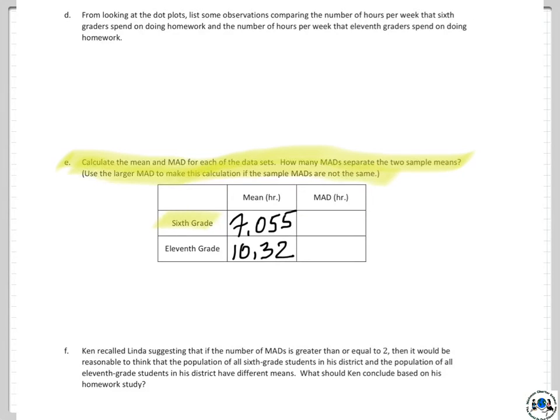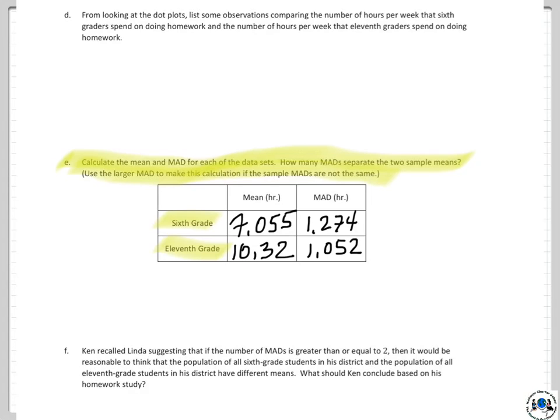So, a little bit less than 10%, 18% of the entire population. For 11th grade, you can see the mean there is 10.32. Again, we look and say, oh wow, the mean for 11th grade is larger, therefore this looks like a pretty convincing argument that 11th graders do more homework than 6th graders, but we have to be careful because we need to look at any sort of variability.